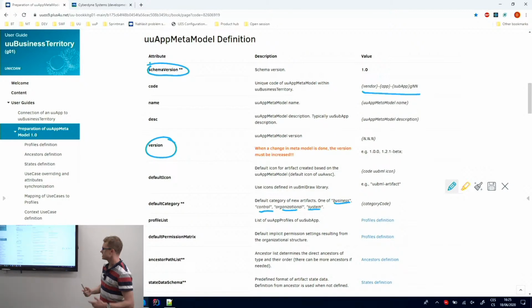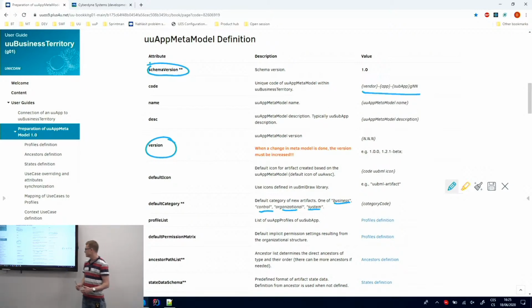It's about folders and organizational units, and system. It's reserved for necessary artifacts which we need for the functionality of the business territory, so the base data structure and some other stuff. So that's about the category, and we use it because it could help us when we do statistics.